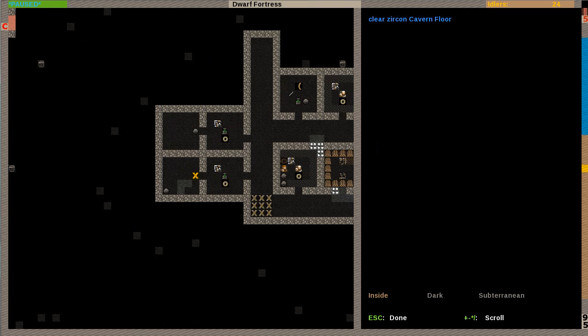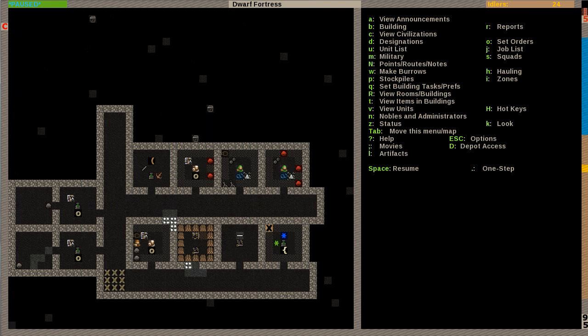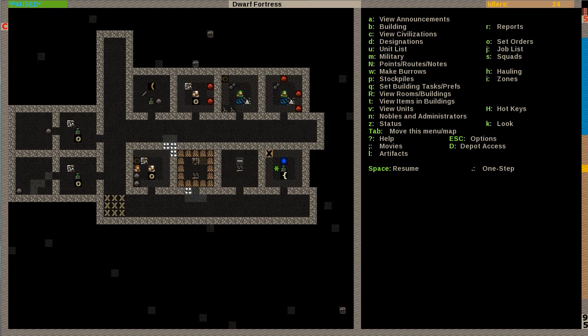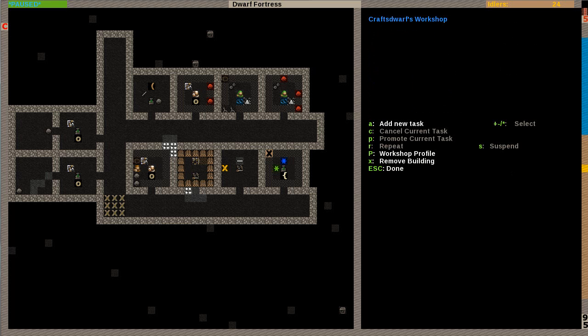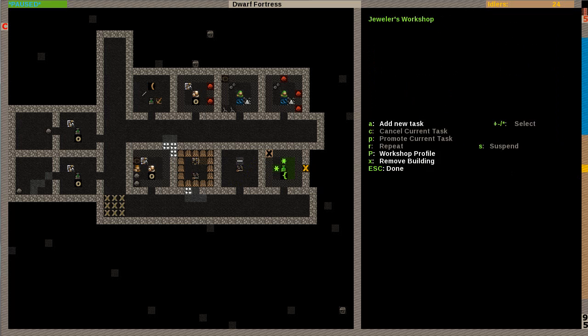Oh, what's the difference between those? Oh, I see. We dug out some clear zircons. Yeah, I was going to build another couple of mechanics workshops there, but then we ended up with like hundreds of mechanisms from these two here. So I'm thinking that's probably not necessary now. So we do have the craft dwarf workshop. We could build an extra one of those, that would be useful.